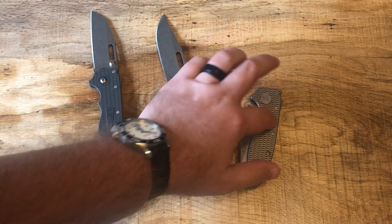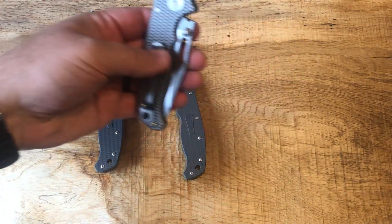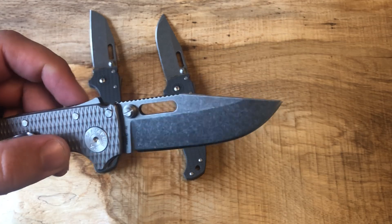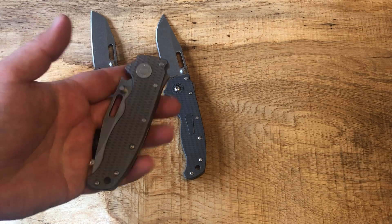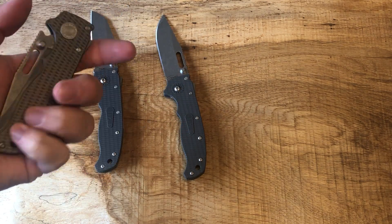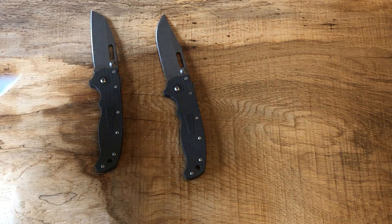One of the downfalls I thought of the big brother of this knife was it just looks like a toolbox — you spend that much money and it looks like a bloody toolbox, doesn't look fancy at all. There are some smooth titanium scales out there. This looks slightly less like a toolbox than the other one did because I think they changed up the pattern maybe a little. It definitely looks better than the 8020 did. The big brother kind of looks cheap in comparison.